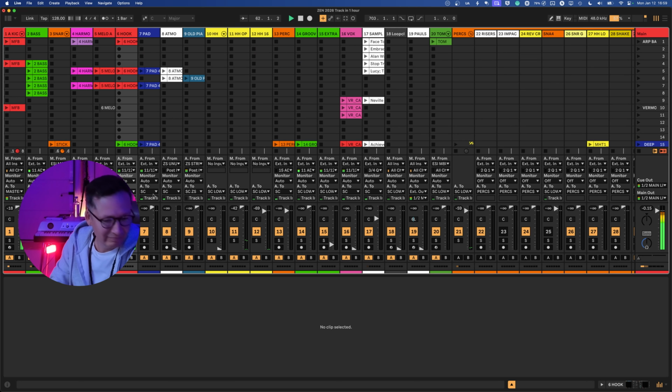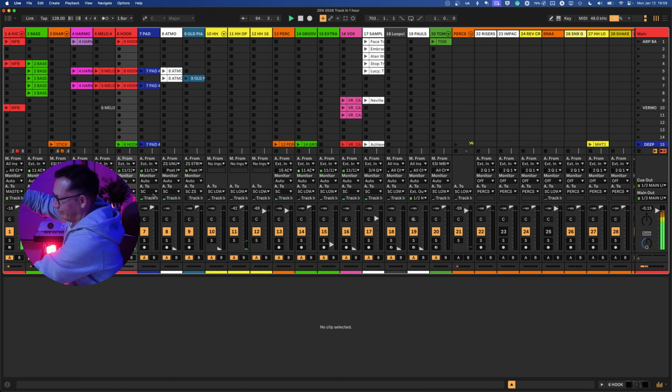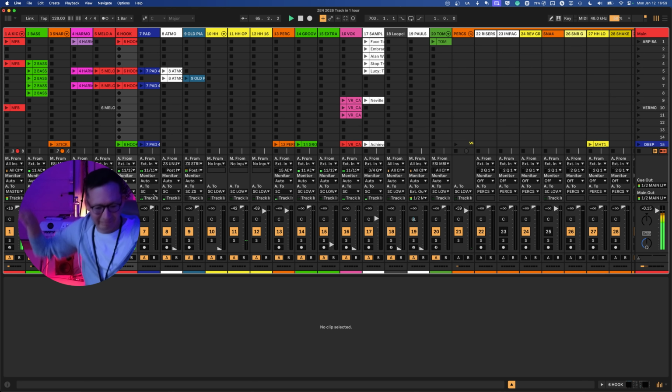So what you're hearing now is the Prophet 6 from Sequential, which is being triggered by the Torso T1. I use it a lot to do these kind of repetitive loop things with Euclidean sequences.